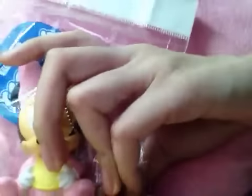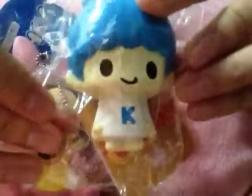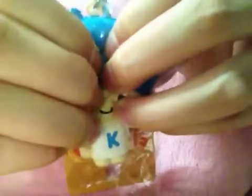I can hold it. And then I got Sanrio squishies. I got Kiki. Check out Kiki, which is slimy.